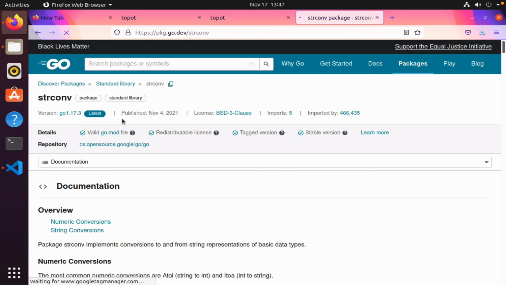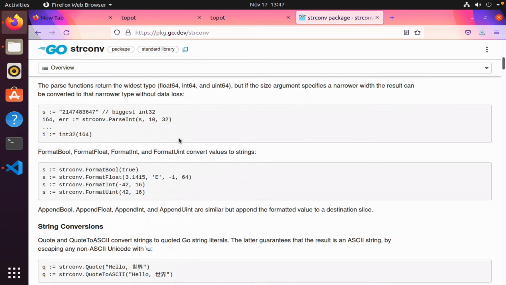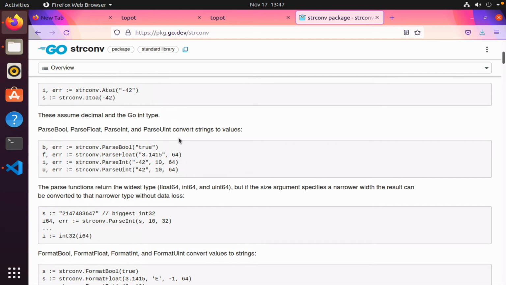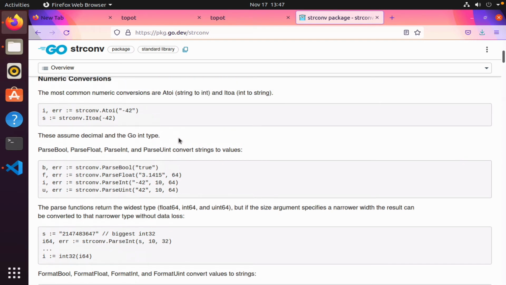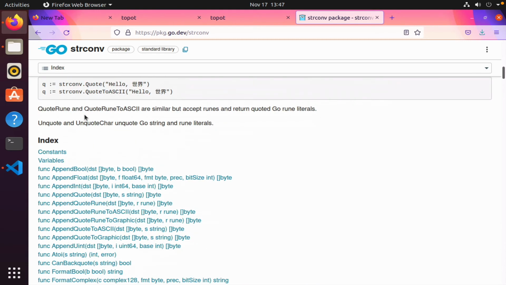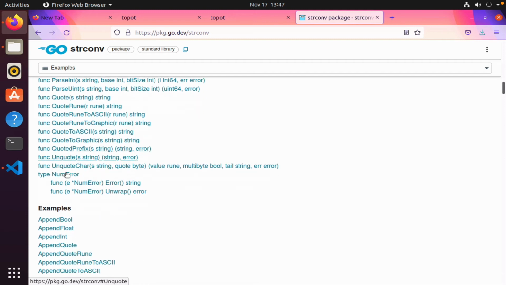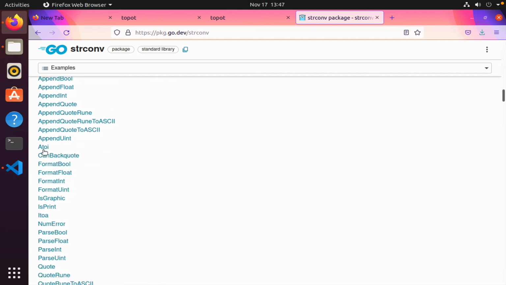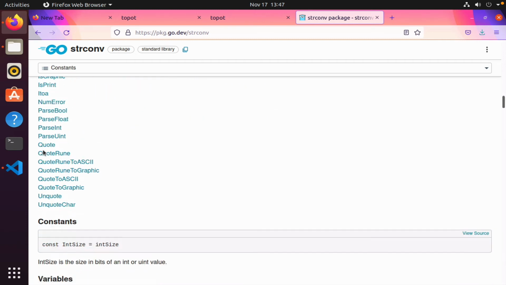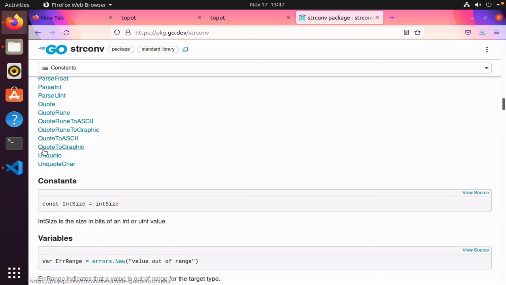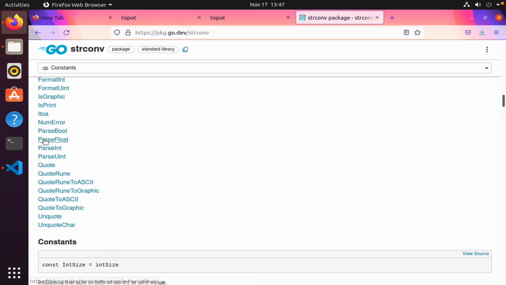Okay, this is a package, and what I like about the Go documentation is it's so easy to follow. They give you ample examples. So for example, it has all of this. You can do Atoi, whatever. What we want is to convert from string to a float. So what is this one?